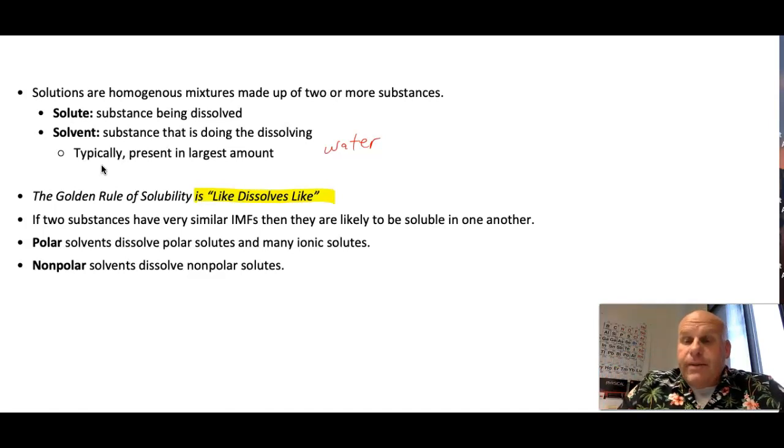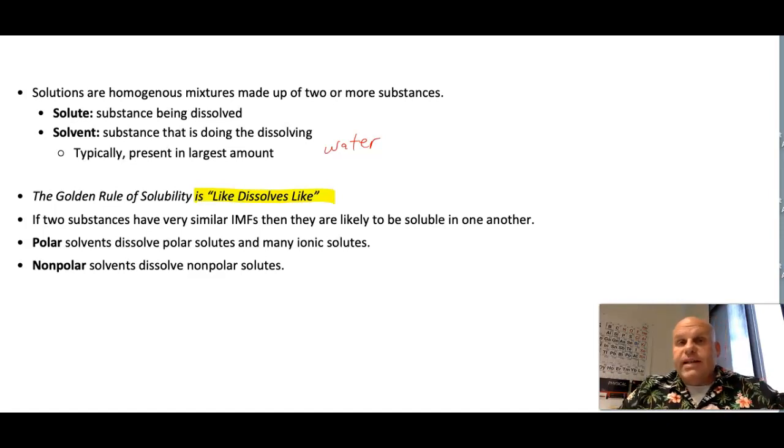The effective solubility is tied to similar types of intermolecular forces, or also the notion of polarity. Polar solvents will dissolve polar solutes and many ionic solutes because we're talking about the charge there, positives and negatives, the partial values in a polar solute and actual plus and minus in ionic solutes. And then nonpolar solvents would dissolve nonpolar solutes. It's quite common to get questions along these lines: which of the following would dissolve in this solvent? You identify the type of solvent and then look for similar intermolecular forces or polarity. So this is the first important step in our discussion with regards to solubility and the dissolution process.